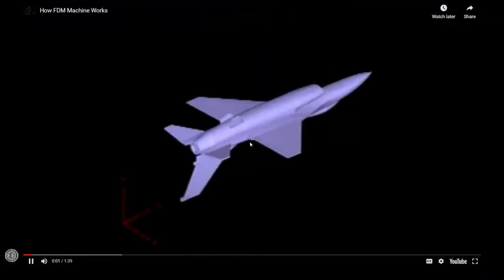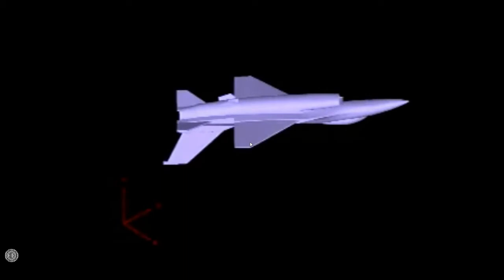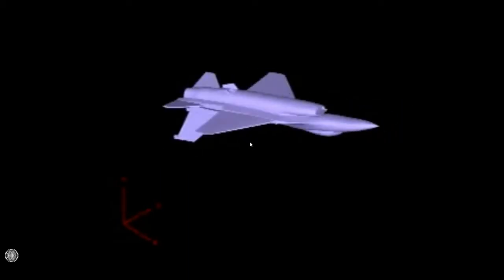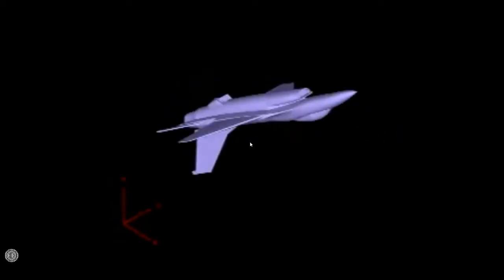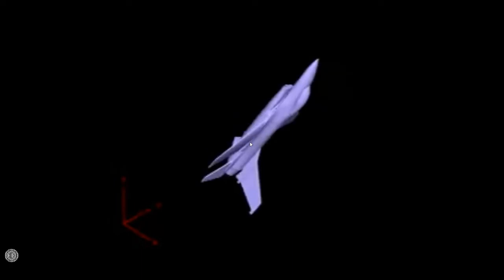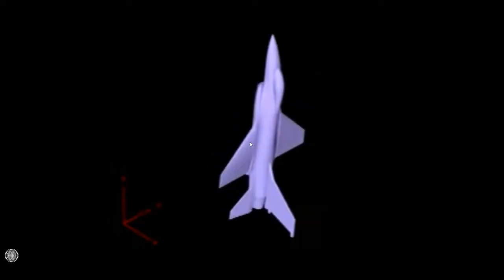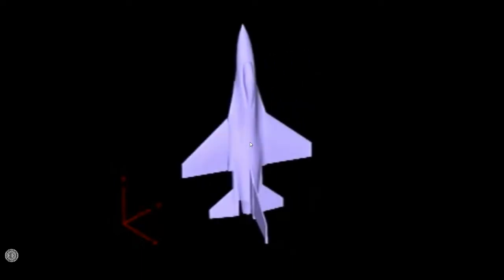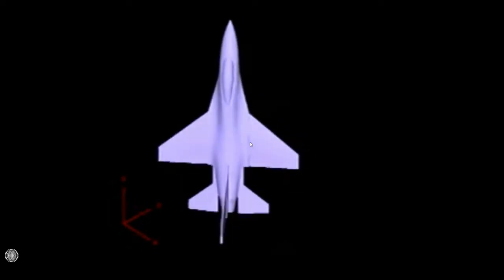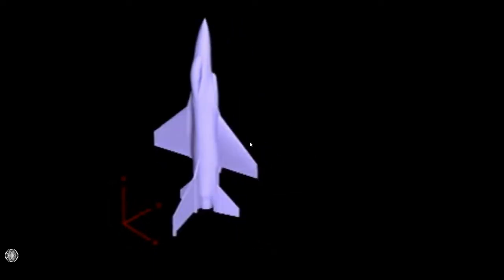A rapid prototype starts as an STL file generated from a 3D CAD program. The model is oriented within the computer exactly as it will be built in the FDM machine. Orientation may affect build time, strength of features, and support material generation.